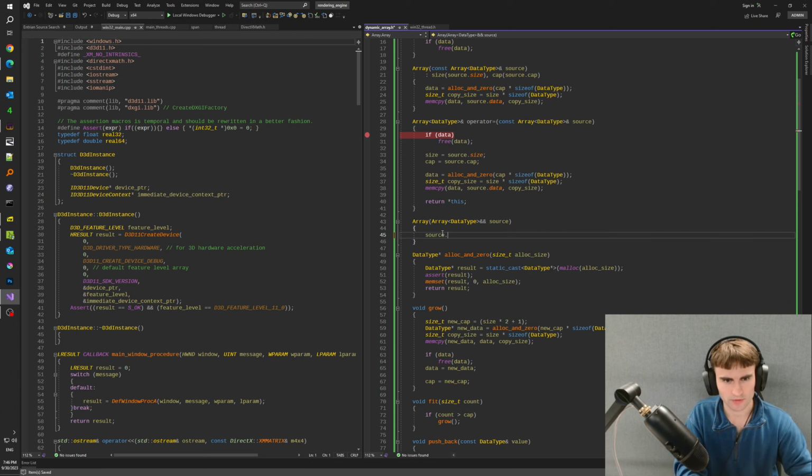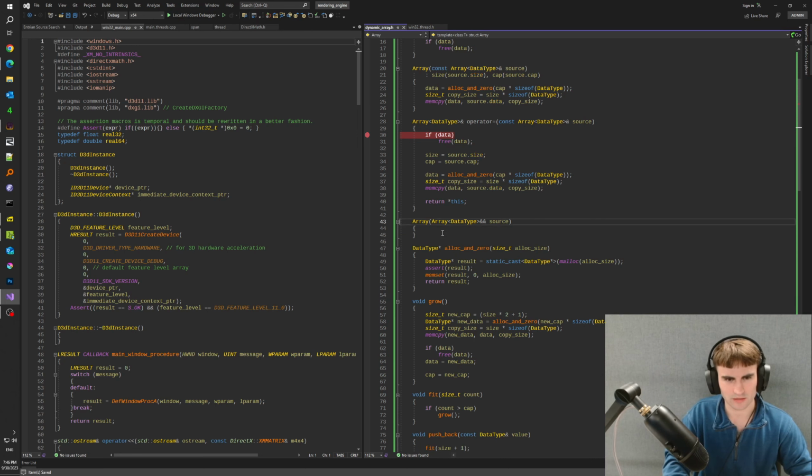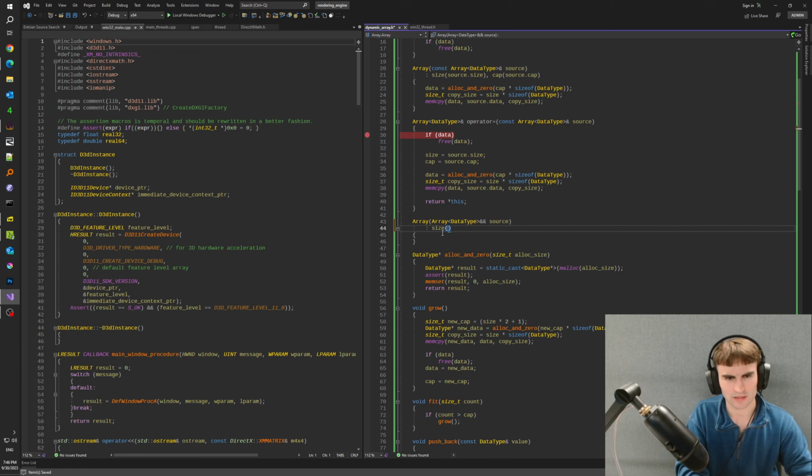And what we are doing, we're saying, okay, so we can even do this, like size equals source size, and the capacity equals source capacity. The good thing about moving is that we avoid copying the elements, and we avoid memory allocation.